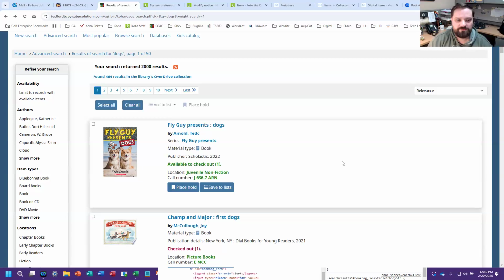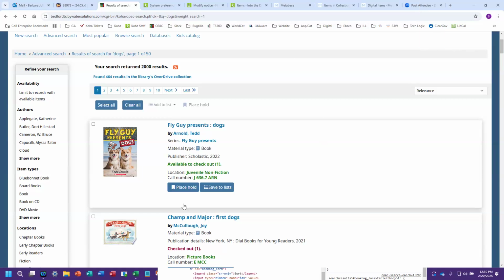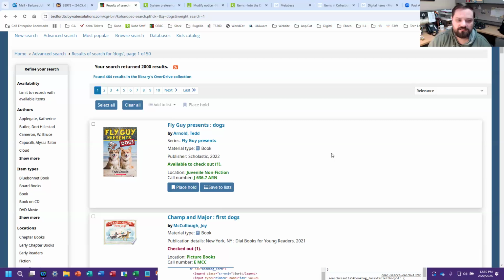Do you have custom XSLT, Janice? Do you have a custom style sheet for the search results page? I have not created one. Okay, so the display there is controlled by the XSLT. If there's something in your XSLT system preferences that may be affecting it. The actual icon is generated in the MARC record. I think it's from the leader, depending on the sequence of characters in the leader, that's what determines it.